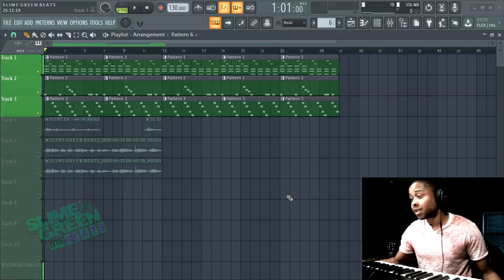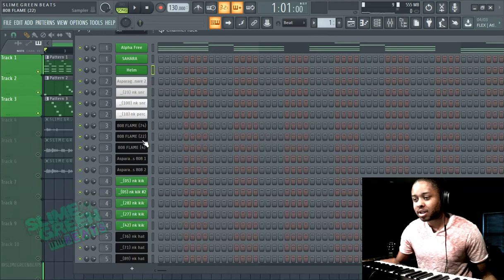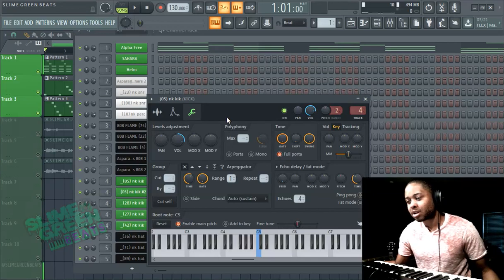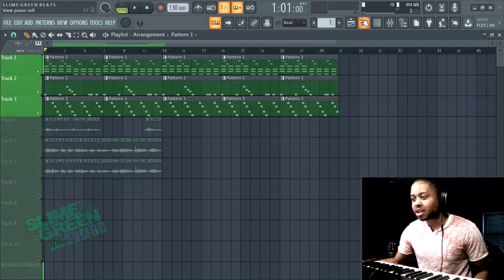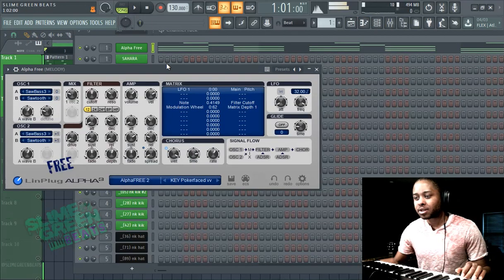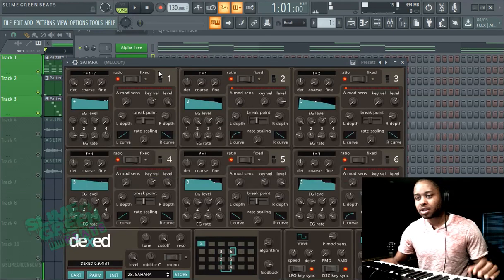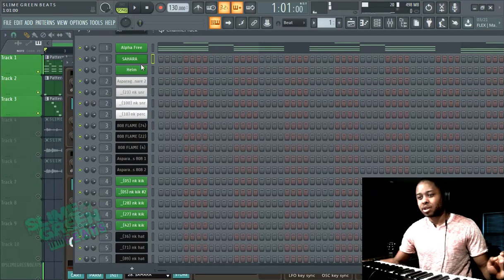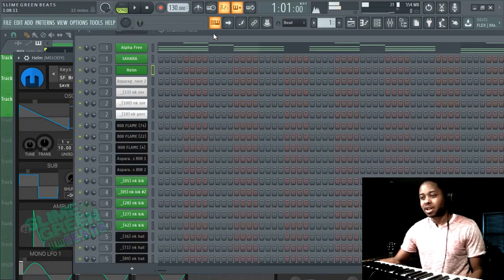I think you should stick to drum kits for the interface. You want to use drum kits so you can use this interface — that's kind of what I'm getting at. Here's Alpha Free — Alpha Free has a lot of lit sounds. This is Dext. Dext has a big interface, not as many sounds, but Dext's sound quality is really good. Helm is lit too — Helm has some lit sounds too. All three of these, you can make really high quality melodies with them.